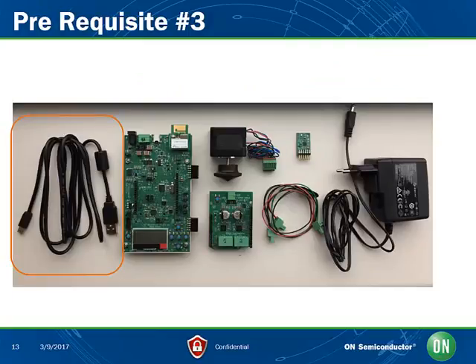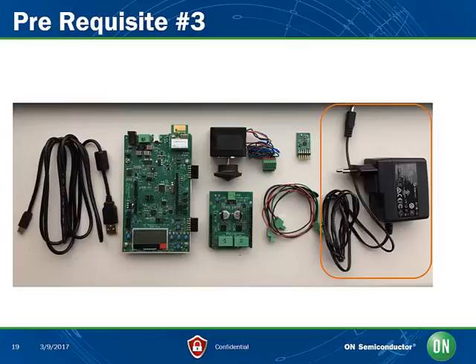Once the Kariots account is set up, we are now moving to prepare the hardware. You must have in front of you the following elements of the kit: a USB cable to connect the baseboard to the PC where the IDK is installed, the IDK baseboard, the stepper motor control shield — note that port 1 and 2 are handwritten on the green connector of the shield — the stepper motor device, the ambient light sensor shield PMOD physical interface, and the power supply cable that connects the baseboard power to the stepper motor power connectors, and the power supply AC-DC adapter to give the supply to the stepper motor.